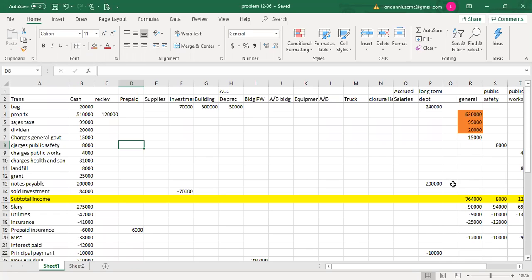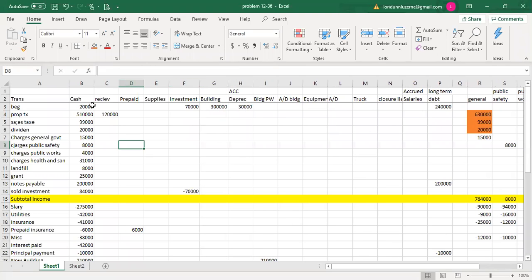It goes on to say that the general fund has 4 primary activities in it: general government, public safety, public works, health and sanitation. Then it goes on to tell us all the receipts and all the payments made. It concludes telling us about some of the activity that occurred during that year. So here's what I did. I created a very simple spreadsheet, as you can see.